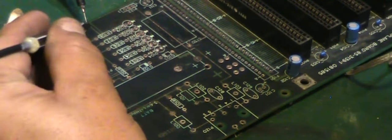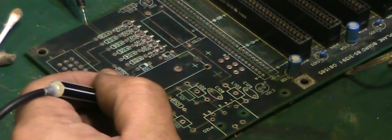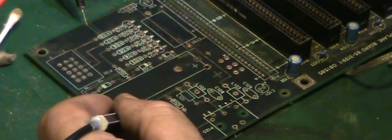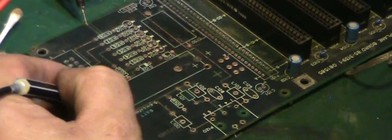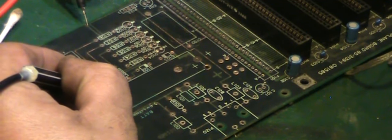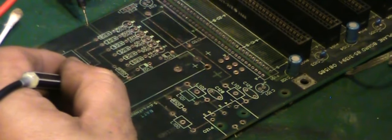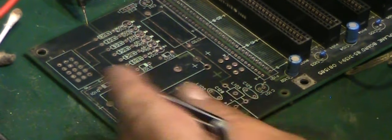Let's see. We've got one from there that runs all the way up here. It runs along there. It runs all the way up here. So this is one that could have suffered to there. And yeah, as you see, we've got a break between that point there and that point there. We follow it down. Yeah, we've obviously got quite a break in that somewhere. We've got it there with nothing there. So we've got a break after that point between there and that point there. So we'll have to deal with that.